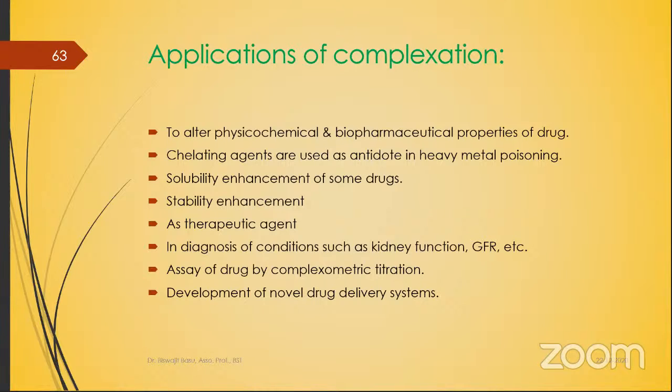Also, we can use this complexation, this monomolecular inclusion complex, for assay of drugs by complexometric titration, and for development of novel drug delivery systems, we can use beta cyclodextrins. So one by one we will discuss in the next class. Each of the applications I mentioned here has an example, with example we will discuss in the next class. So today up to this.